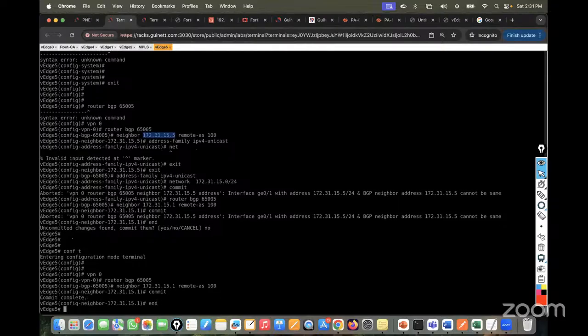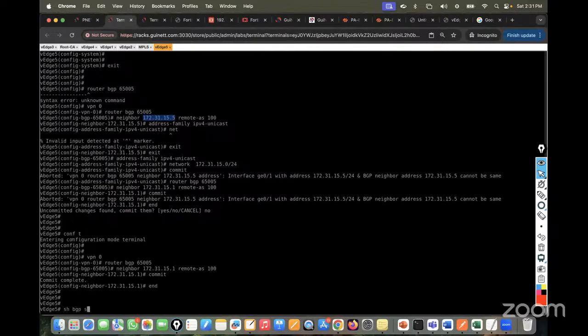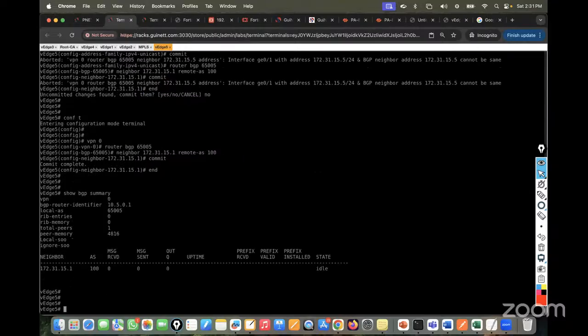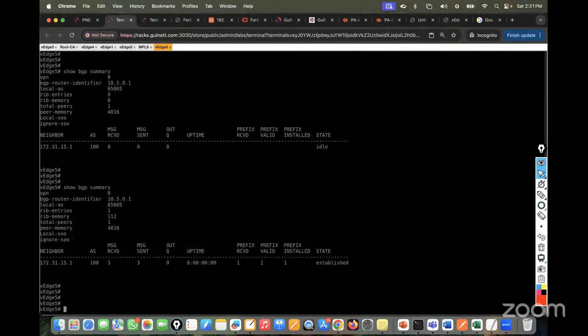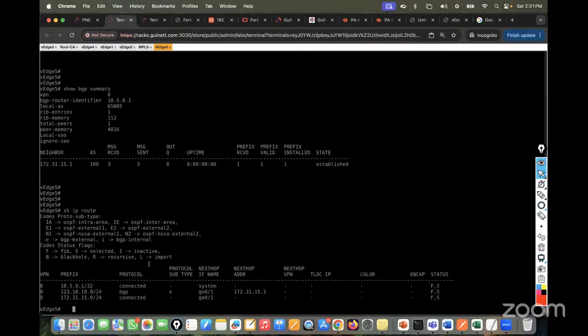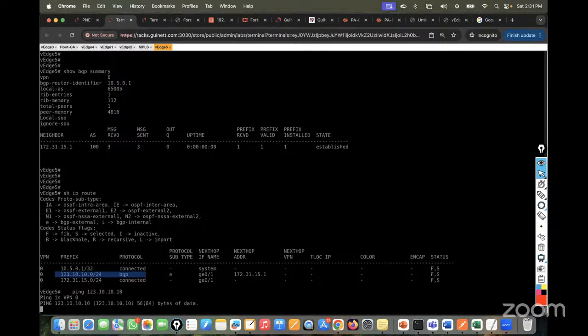So the moment you do that, the first thing, show BGP summary, your BGP is going to come up, and then we'll do the network advertisement. You are going to see the BGP come up, right? And you check your route, you are getting the 123 route from the BGP, but still if you try to ping the controllers, it is not going to ping because you're not at the reverse route. Means they don't know the source subnet.